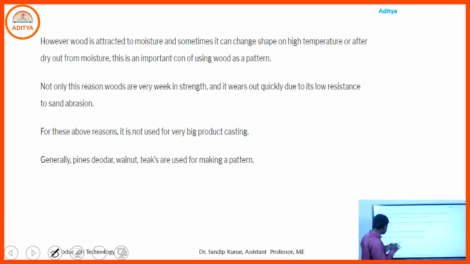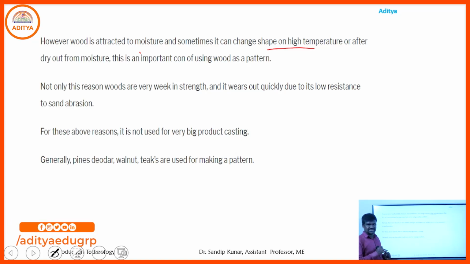But some disadvantages are there. Wood material generally absorbs moisture, and sometimes it can change shape. Due to absorbing the moisture, the wood will sometimes change its shape at higher temperature. And sometimes we prepare the mold cavity using some materials at higher temperature, using the pattern materials. So at that time, maybe the shape of the wood materials may be changed.